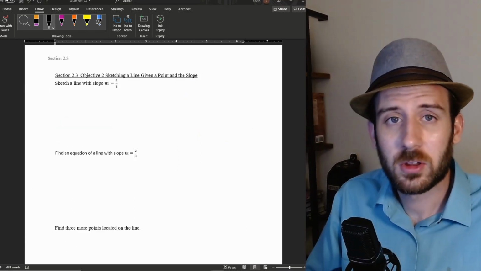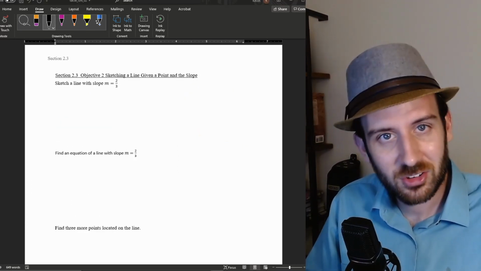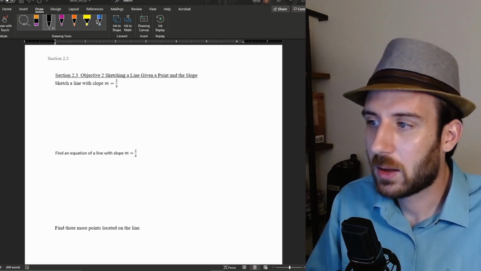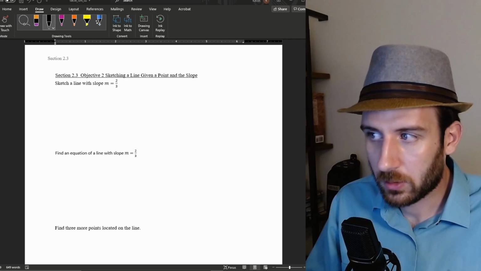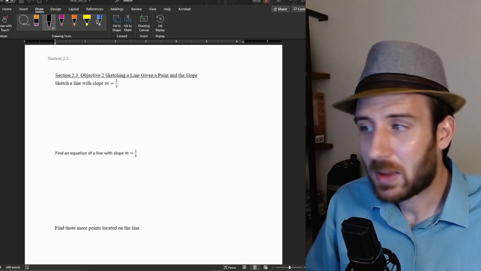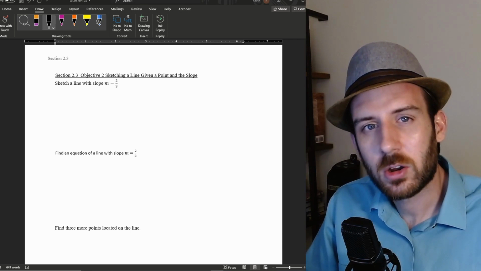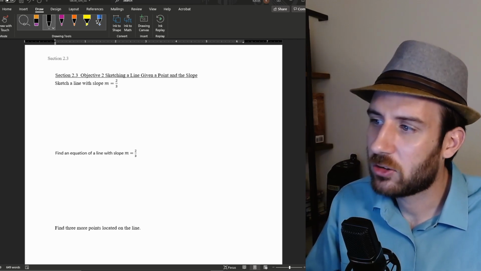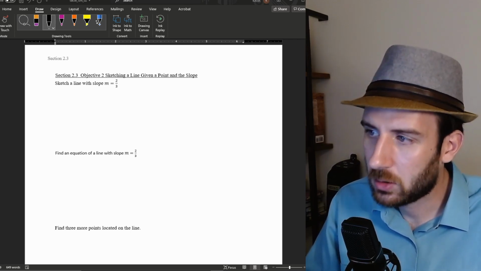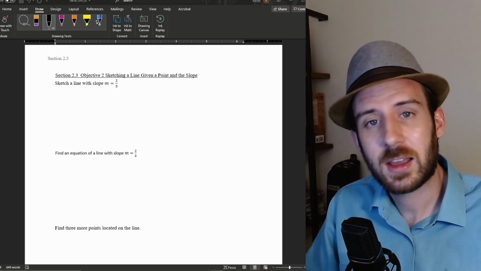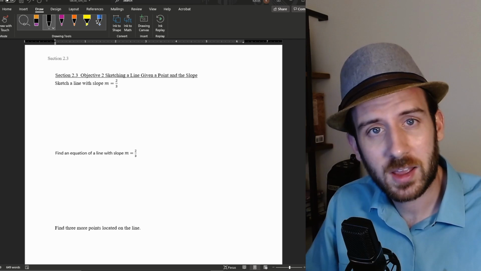Now let's take a look at some of the different lines that we can draw when we're given just little bits and pieces of information. So here we are, sketch a line with a slope of m equals 2 over 3. Now if you're ever in a math problem and you're not able to understand exactly what it's talking about, take a minute to understand the context clues. Here, sketch a line with slope m equals 2 over 3. So m is meaning the slope. So that's just the title that we're going to give slope, the letter m, to help talk about it more succinctly.